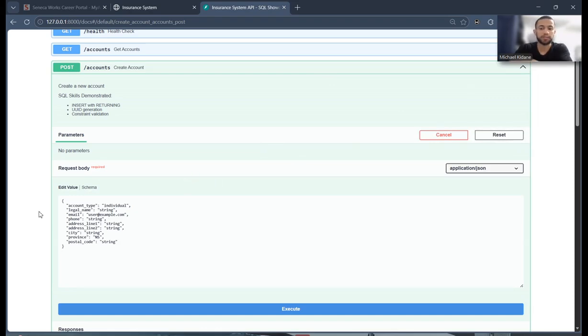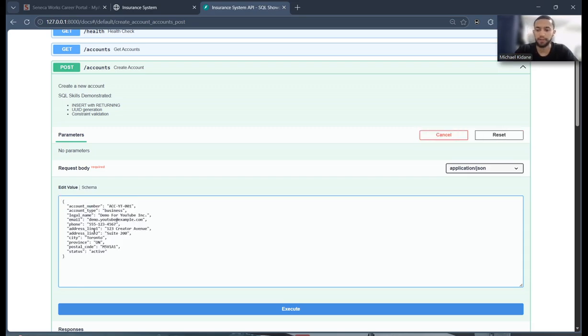This is the JSON body format that allows us to insert a row directly into the database. This is just the general format, so I'll remove this. I already have a specific, uniquely formatted JSON copied to my clipboard, because typing it out while recording would take some time. You can see here the name is demo for YouTube. I was testing it out a couple of times before I actually hit start recording. So I'll just modify a couple of its attributes, and I'll name this demo for Zoom.